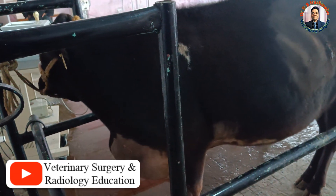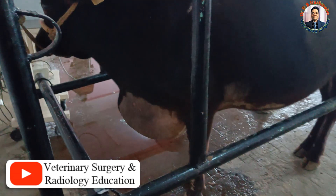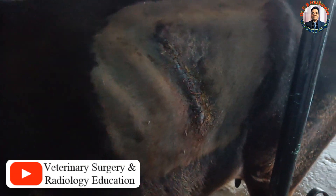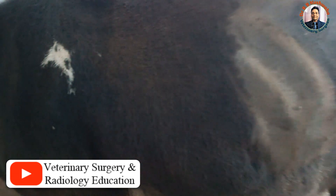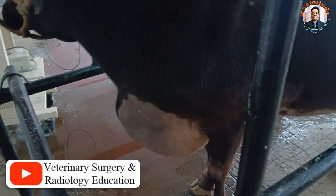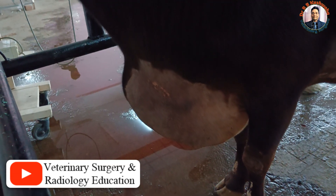Hello friends, this is a six-year-old cow. This cow presented 15 days back with a history of brisket edema and jugular engorgement. At that time we performed a rumenotomy and removed a foreign body, which was the major cause of the traumatic pericarditis. We also drained about one liter of pericardial fluid from the left side.